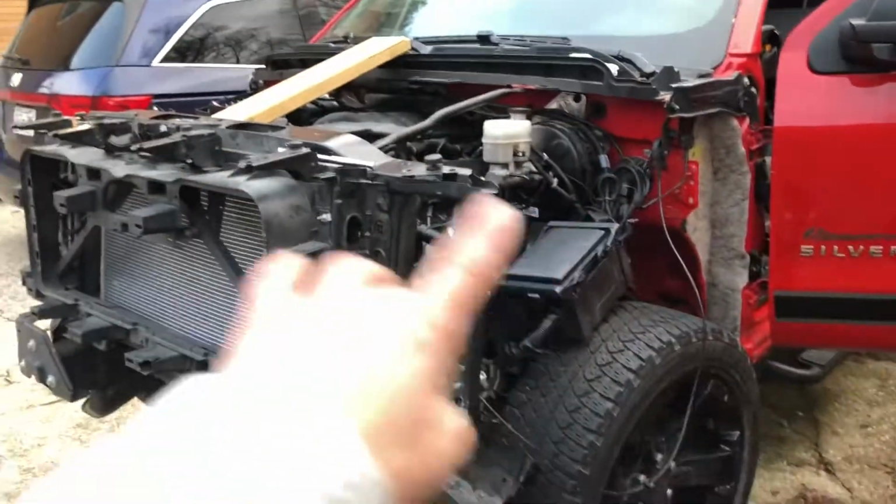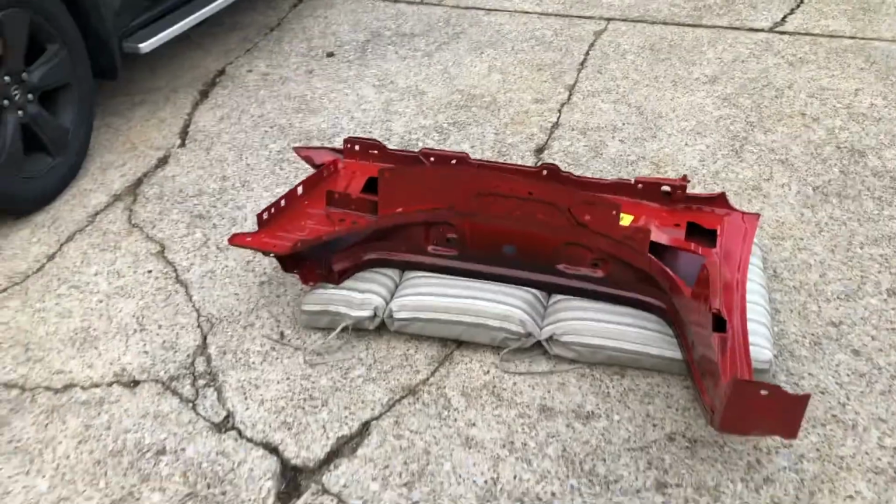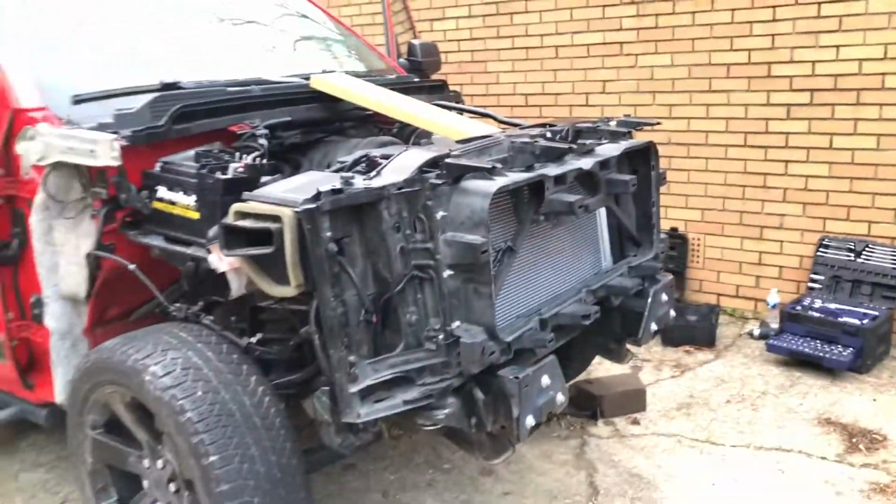We already got the fenders painted. We're gonna start putting them on. Here we go, we got both fenders out. We're gonna start inserting them on the beast. It's gonna be exciting, guys.